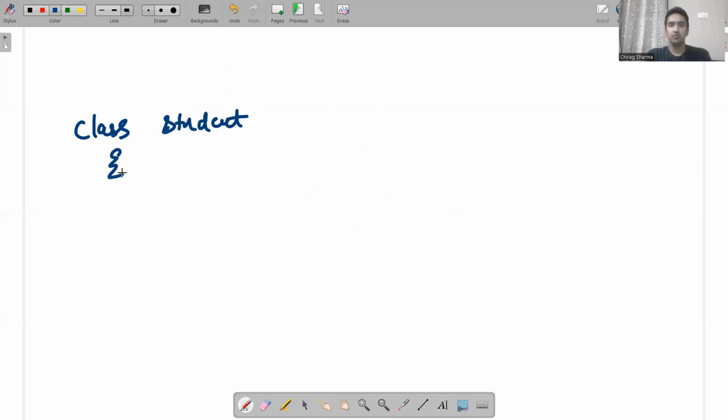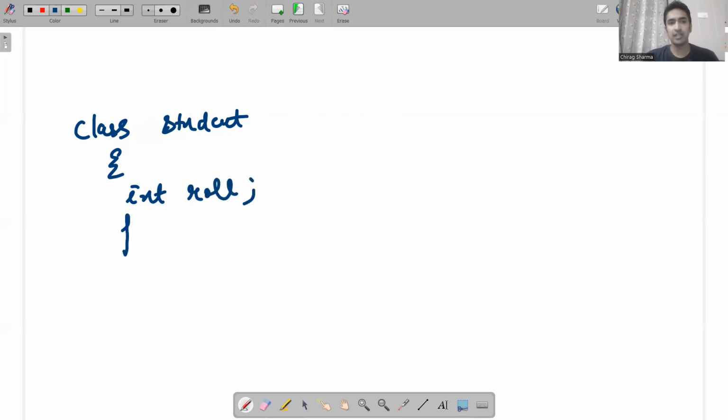Now the point is, in C++, if you don't give any access specifier, by default the class members are treated as private. So if I'm writing int a, this is a part of the class. If I'm talking about student, we have int roll number.